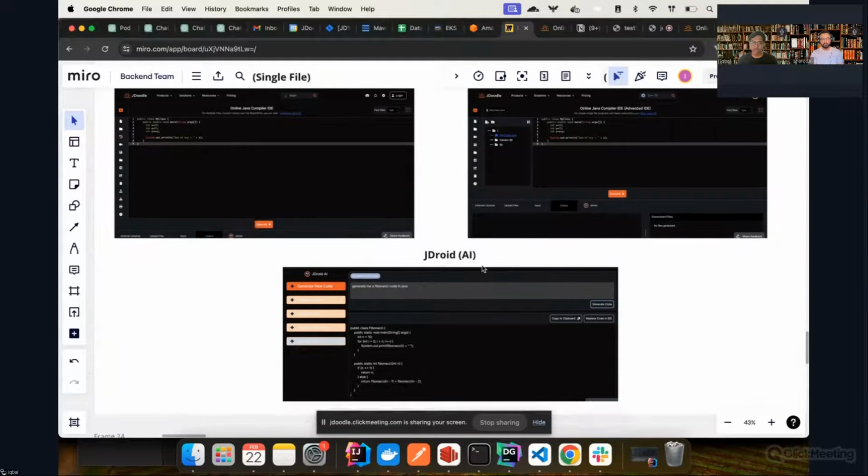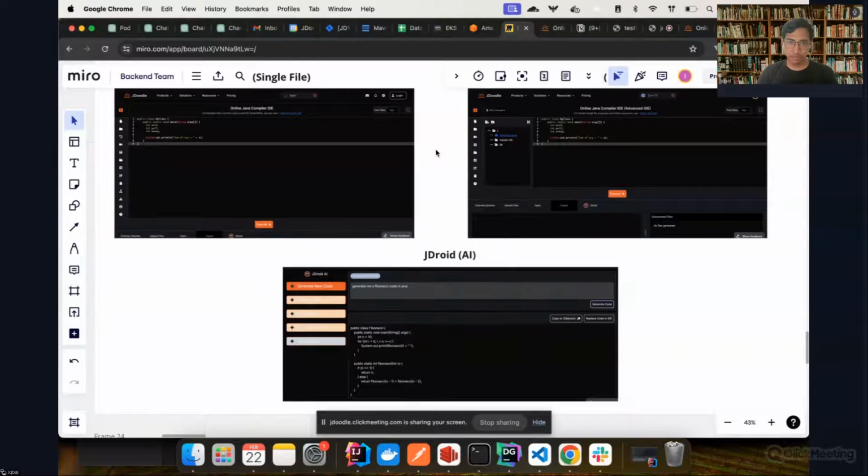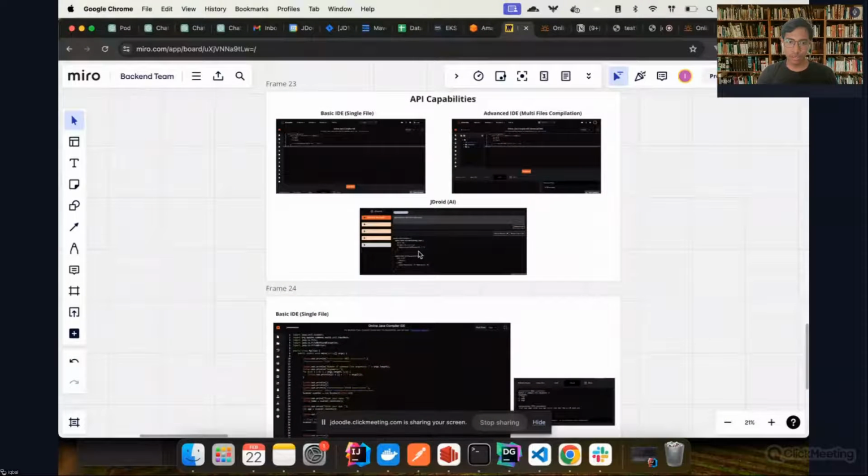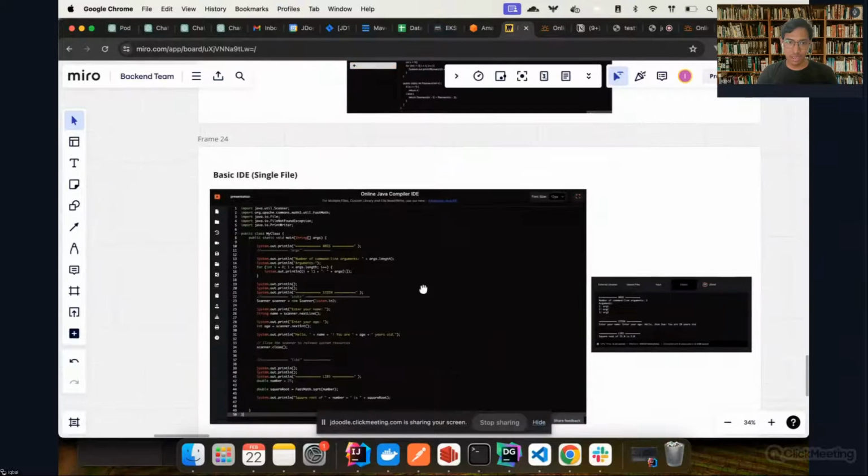The next is the AI, where you can also use our API to access different AI capabilities, starting from generating code, explaining the code, debugging the code, commenting, and any other capabilities that our AI has. So let's begin one by one, starting with the basic IDE files.